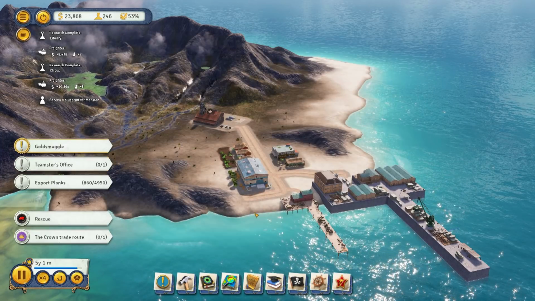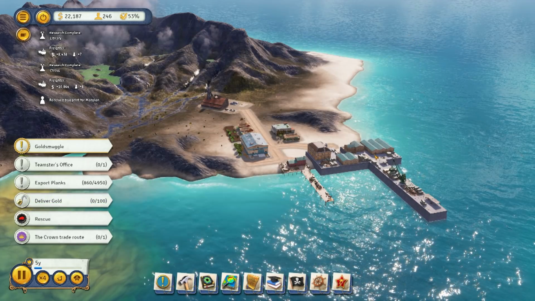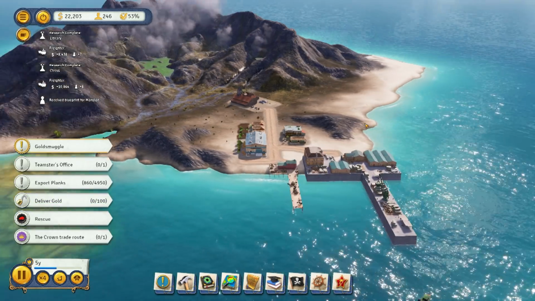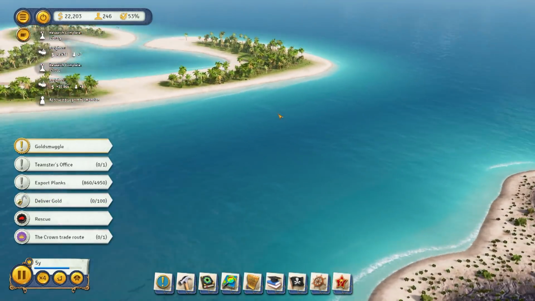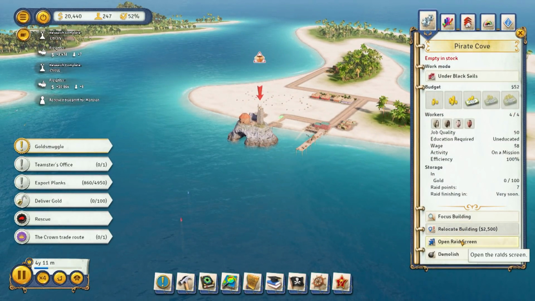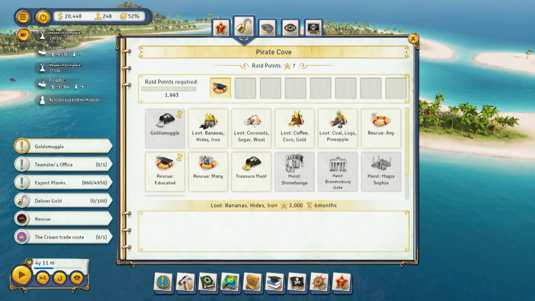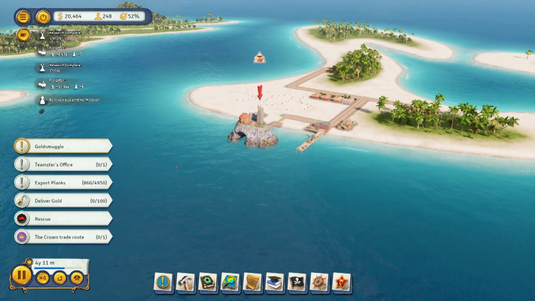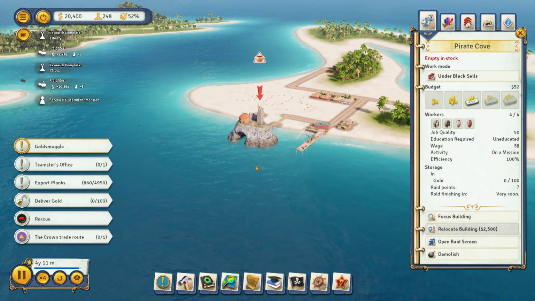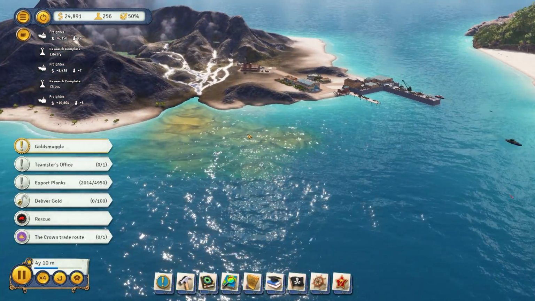Alright, we're delivering gold to the Pyre Cove. Does that work through trade? I don't know how that works. Is it just gonna work through here? No, it's a heist in progress. I mean, that's okay. I'm hoping just through typical trade things.